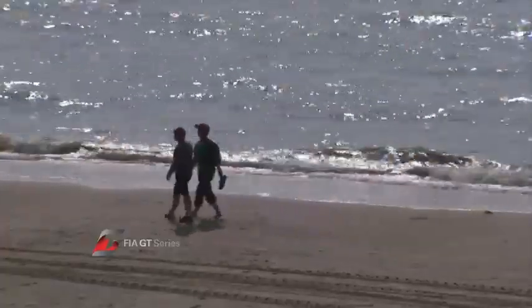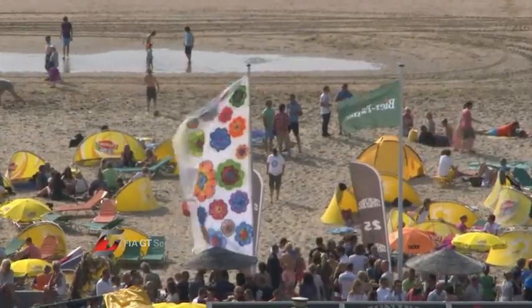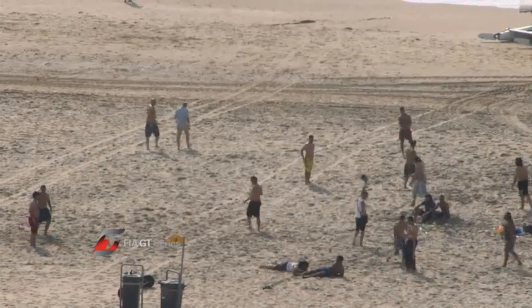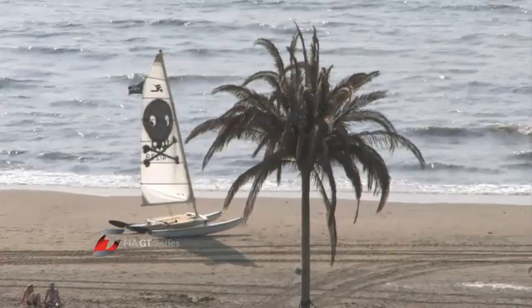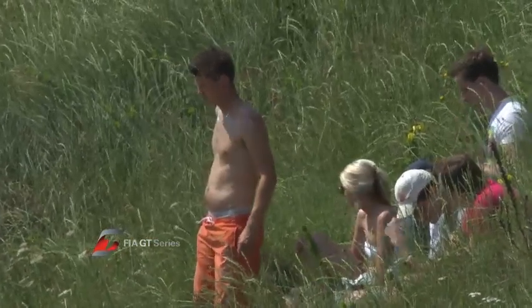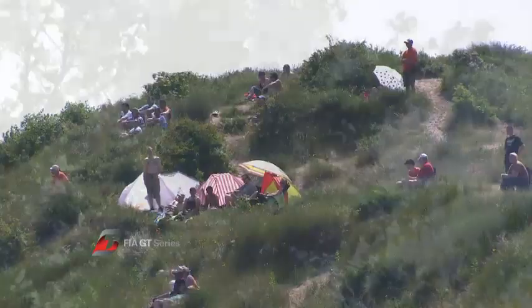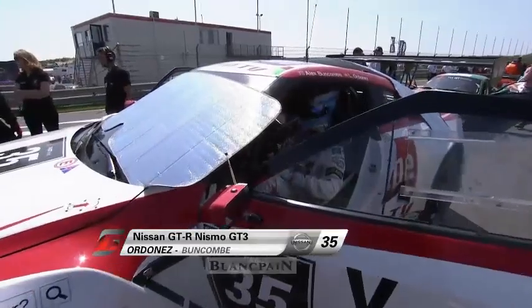A little walk along the beach. That'll be where we'll be heading to after the race, when it finishes, after it eventually hopefully gets back underway. And a little fall there. I'm not quite sure what game that is, but it's a beautiful location here in Zandvoort. When it's raining and windy, it's quite an unpleasant place to be, but when the sun's out like it is now this weekend, it's a very pleasant place to be. Look at that, sitting up on the dunes watching some racing. You can't think of a much better afternoon's entertainment than that. Such good vantage points around this circuit as well.